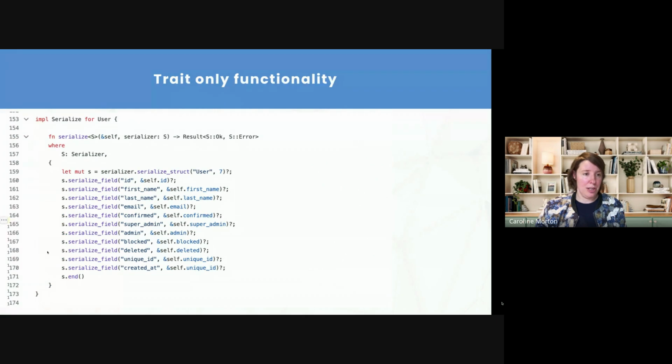So that's our user. And there is this thing in the standard library called serialize and deserialize. If you read any Rust, you'll see it all over the place because it's such a common problem. You want to send information between different things. And you can serialize pretty much any struct, and it will probably do something vaguely sensible.